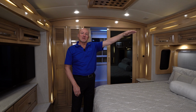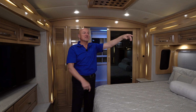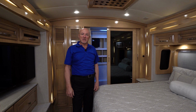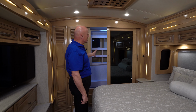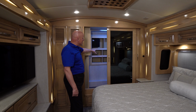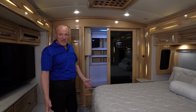Overhead, realizing that a lot of people use CPAP machines to sleep, they have also created some space in the top cabinet with a port that comes down so the wiring can come down to the device and be plugged in from above the bed in this space. Again, with reference to the lighting, you have the same nice touch controls for lighting. You have a very nice rear closet here with dual mirrors that expands the length of the side of the coach here with some shoe caddies, which has been added for 2020 as a standard feature.